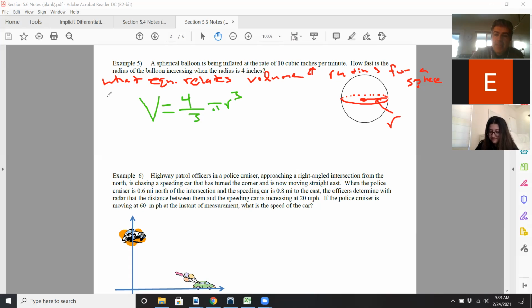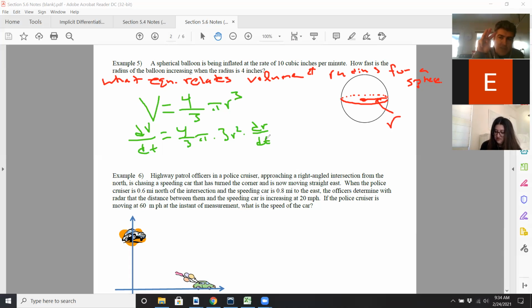You need an equation. The next step is you take a derivative with respect to time. So that's dV over dt. And 4/3 pi is just a constant, so you push it off to the side. Derivative of r cubed is 3r squared, but you have to say dr over dt. Now, the next step is to substitute. So there's 4 steps actually. The first step, you need an equation that relates everything, depending on the situation you're given. The second step is you do the calculus, the derivative with respect to time, which is easy. That's implicit differentiation. That's why I started that worksheet today.